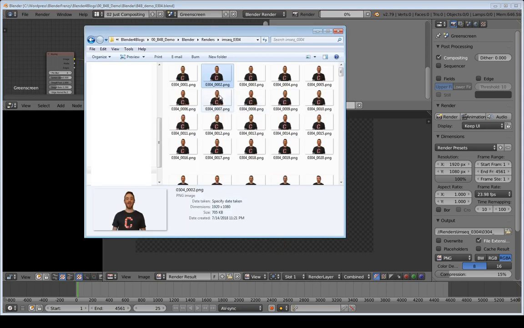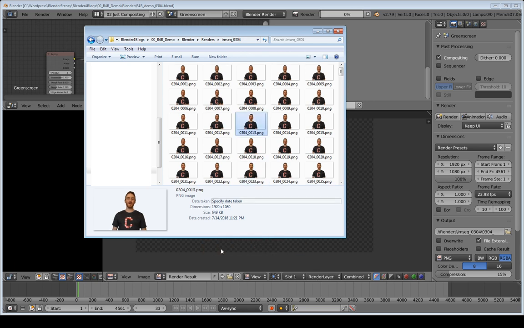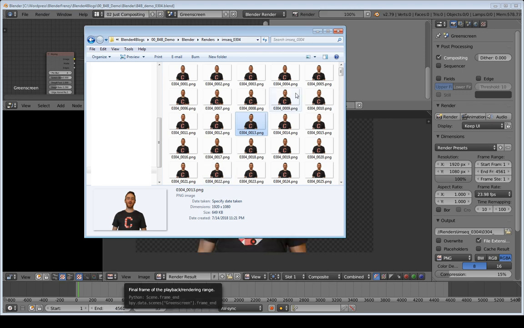Also, I want to point out that you can see the size of these down here is a little over 700 kilobytes, I think kilobytes. But anyway, the average is about 700, and now I've got 4,561 frames.